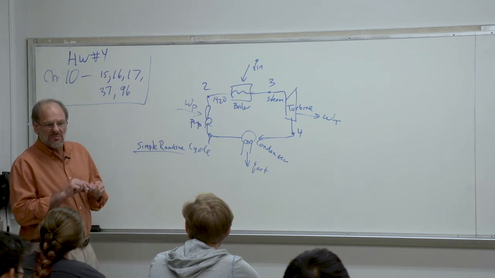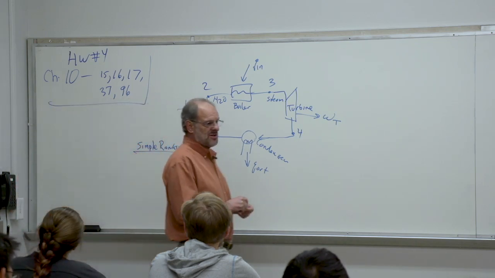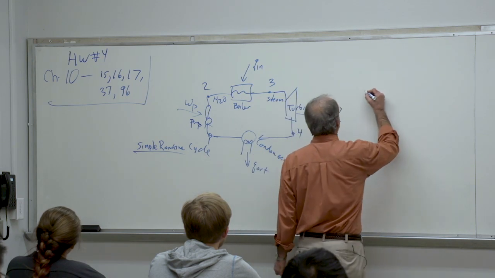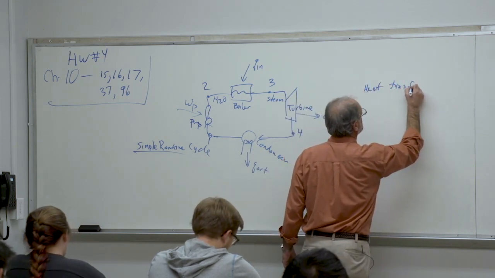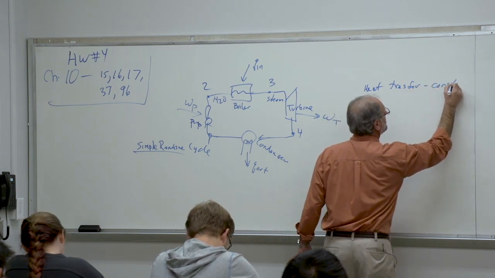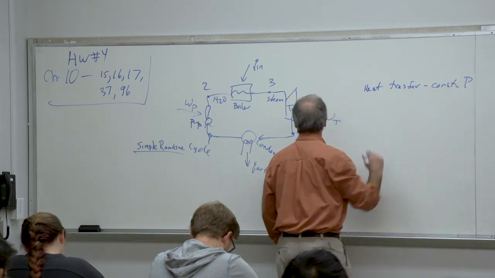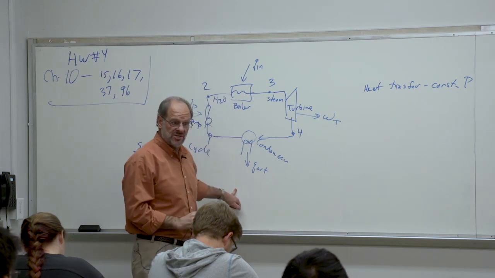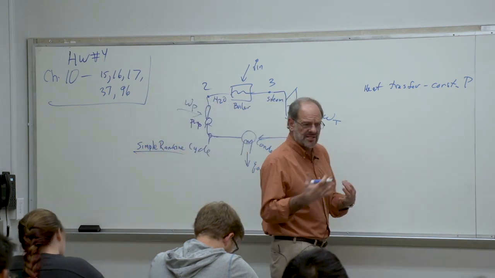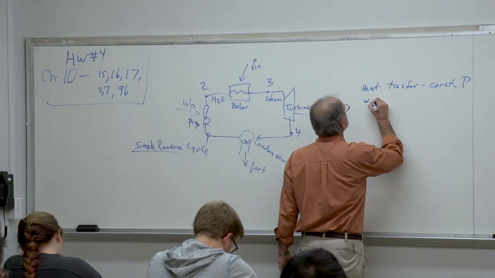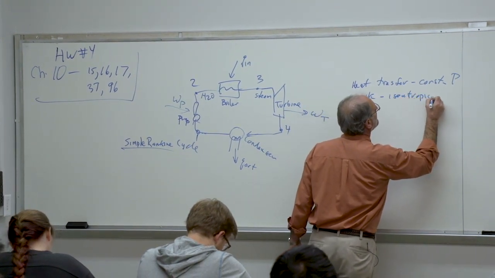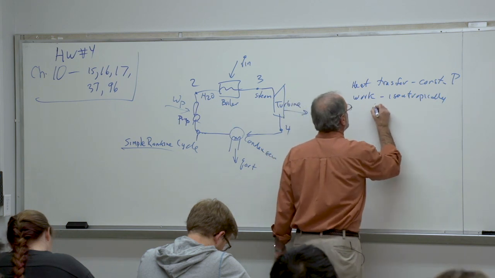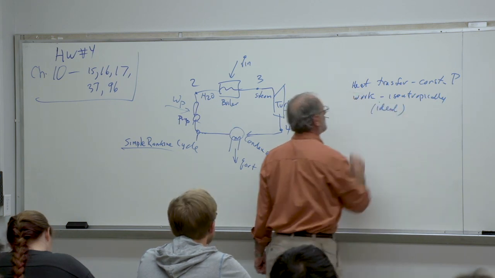Okay? And as I mentioned last time, in many ways it's similar to the Brayton cycle, at least in that the heat transfer takes place at constant pressure, and that would apply both to the heat input as well as the heat rejection. These are constant pressure processes, so that's similar to the Brayton cycle. And then also work is done isentropically, at least for the ideal Rankine cycle.